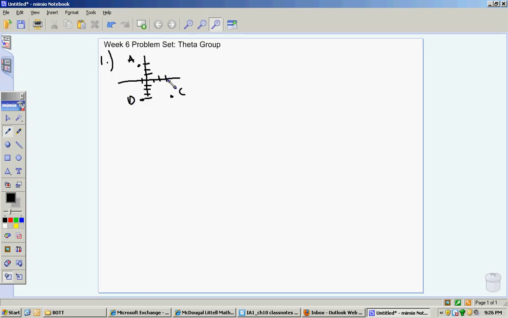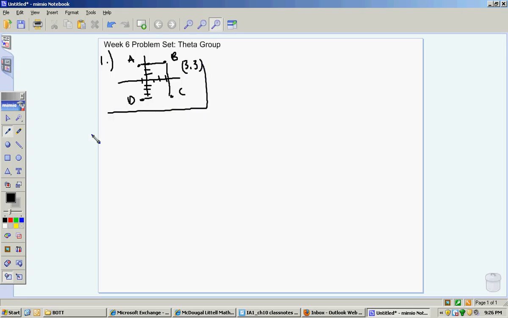So B obviously has to be somewhere up here, meaning that both of the answers, X and Y, are going to be positive, means A and B are out. And then if you look, it has to be perfectly in line with the A and with the C, giving it the coordinates 3, 3 to make that a rectangle.